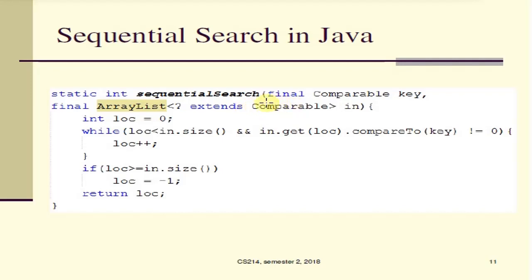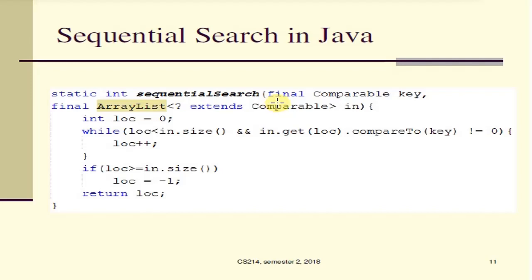Anyway, that is for you to try out when you actually do the programming of it. But to get a gist of it, the sequential search method is going to accept two things in it. One is the key that you're trying to look for. For example, the x equals 32. So 32 is the key that you're looking for. Just an example. Okay. And the array list is going to contain some type, some objects, right? So for example, integers.